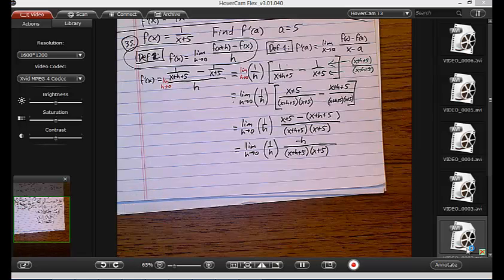So now, if you think about it, you can cancel, right? See, right now, if I plug in 0, I get 0 over 0. But I can cancel the h's. Why? Because everything is multiplied, right? And then I just have negative h times 1, and I have h times this times that. So these h's can cancel. So now I have the limit as h approaches 0 of -1 over x plus h plus 5 times x plus 5. Now can I plug in 0?